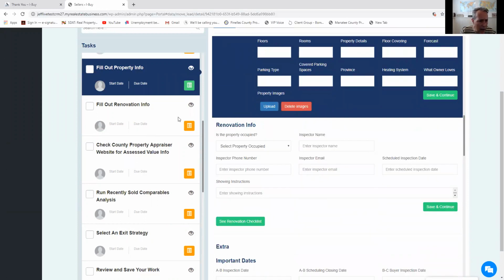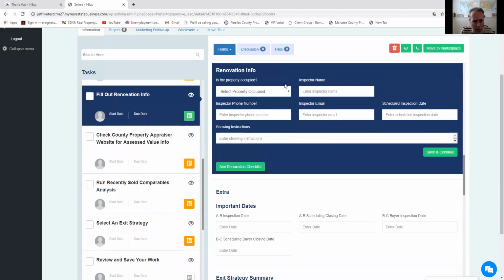And then the other thing that I like to do is also fill out any renovation info. Certainly want to find out if they're living in it or if it's vacant. And you want to try and get your inspector or general contractor to go in there, and we set that up with the seller, because it's really, really important that you have someone put eyes on the property. Yourself and hopefully a contractor can go through and you evaluate the condition, you evaluate the repairs that may be needed, so then you can come up with an accurate number as far as making an offer.